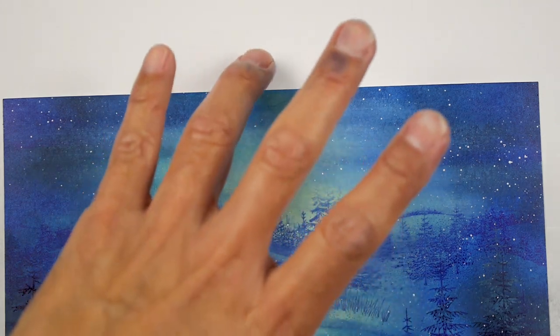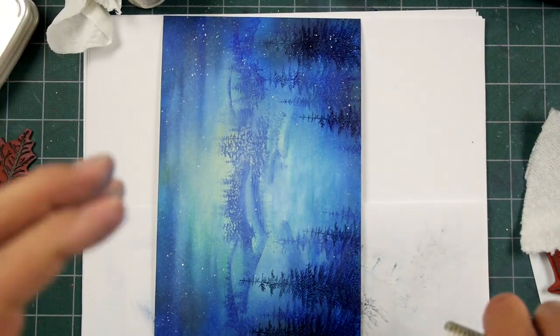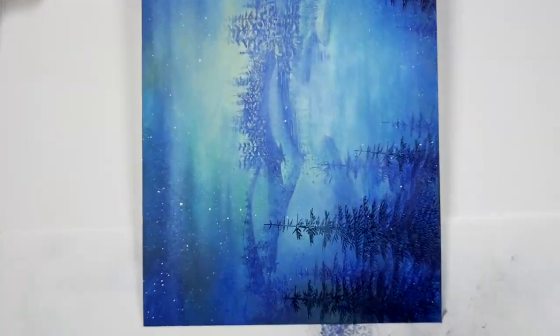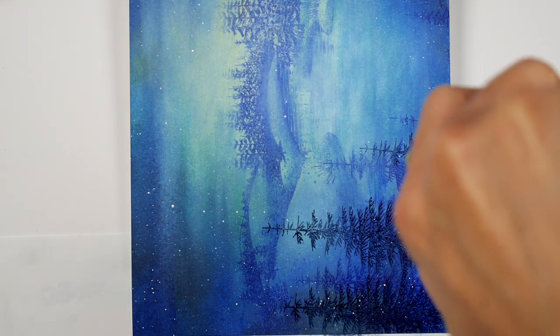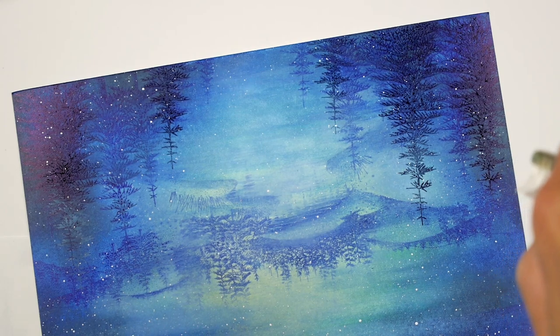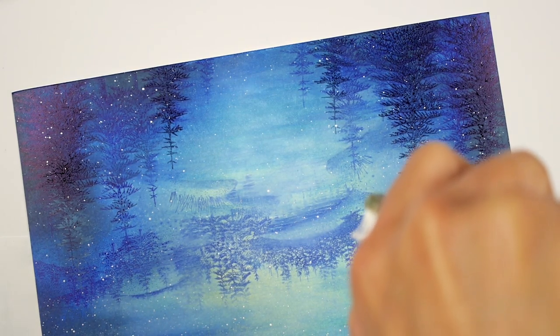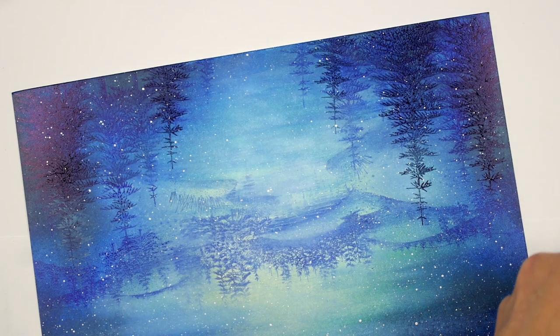It's really perfect for this blue color scheme, but you can do this effect for any type of subject matter you want. Waterfalls, it's great for that. Alright, I kind of went crazy with it on this one. It's so much fun.